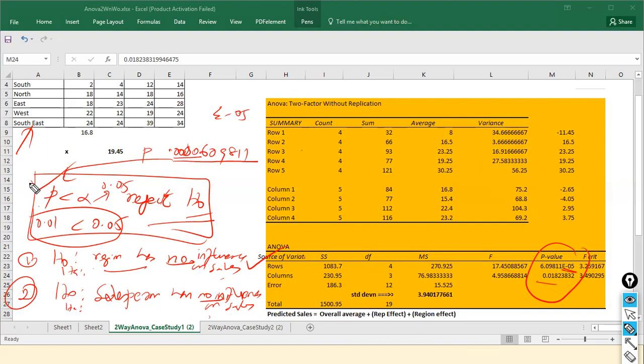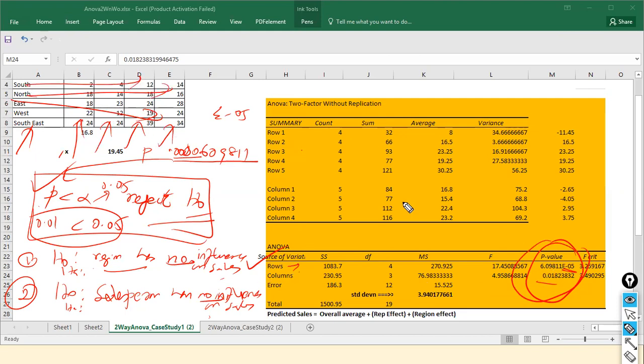So in the case of two-way ANOVA without replication, we need to conduct two hypothesis tests. For the first hypothesis, this is the null and alternative, and for the second test, this is the null and alternative hypothesis. By looking at this value, this is pretty simple, it makes our life very simple. What else do you need, guys? The rows are nothing but regions. Look here, these are the columns. Columns are your salesperson, and the rows are the regions.